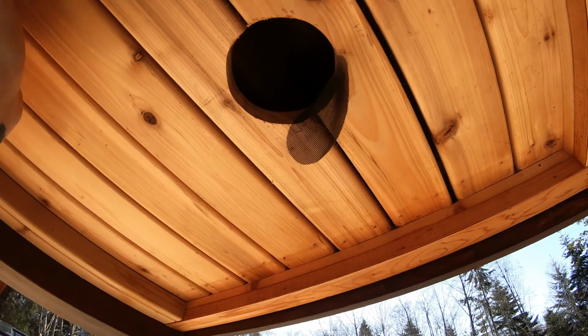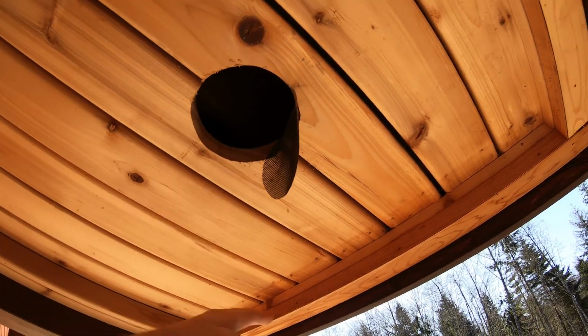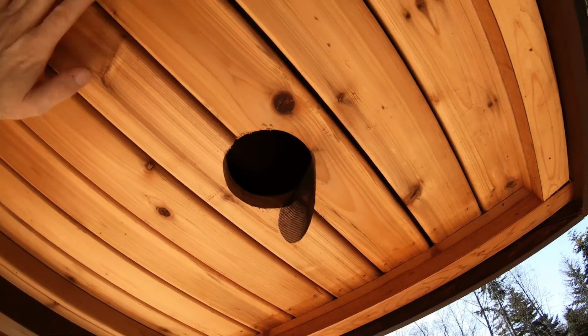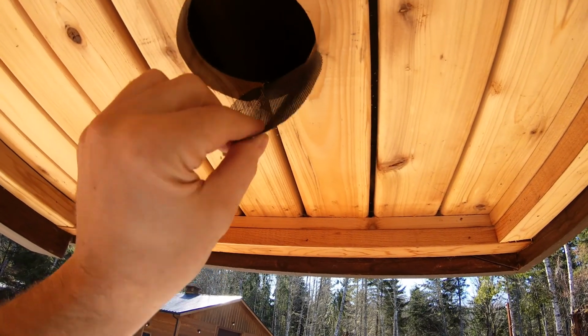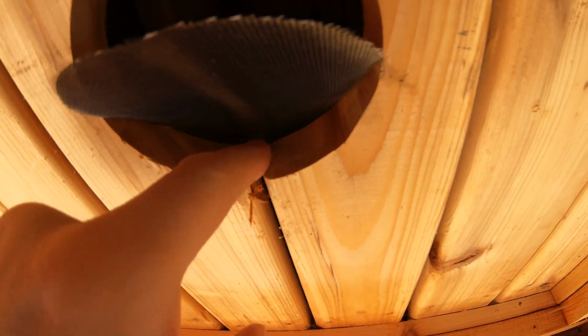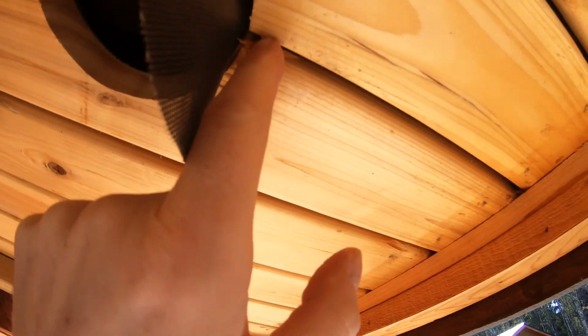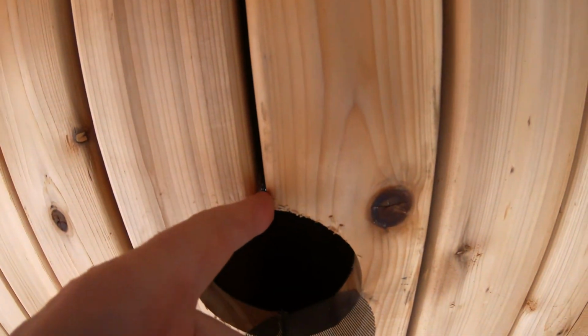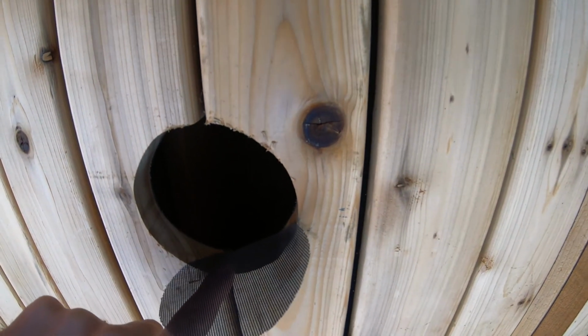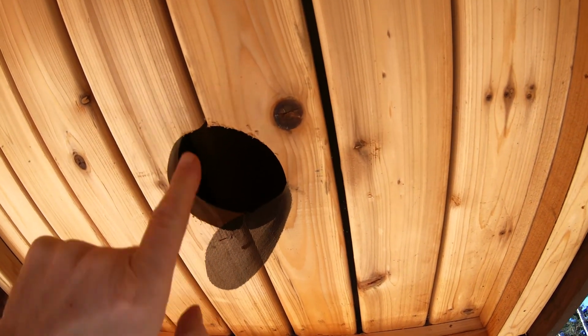Good time to show you this. When I did the soffits, I stretched insect screen across the whole thing first and sealed it around the edges really well, and then just nailed my boards on. So when I put my can lights in, I got a pretty clean cut here. I'm just gonna put some caulk right there and on this side. That's the only way insects can get in, right through these two cracks. So I'm gonna put some clear sealant right up in there and just completely fill these cracks. And I'll put the can in, and that should be good. These are sealed cans, so nothing can get up through them. One down, 4 to go.